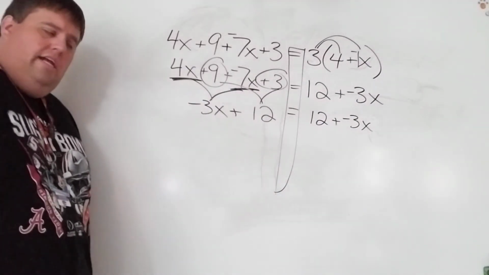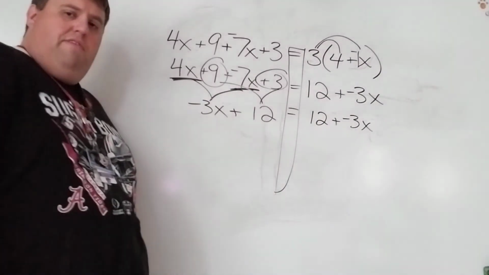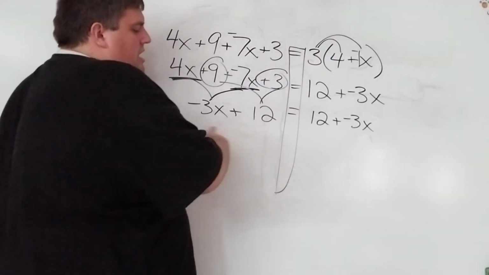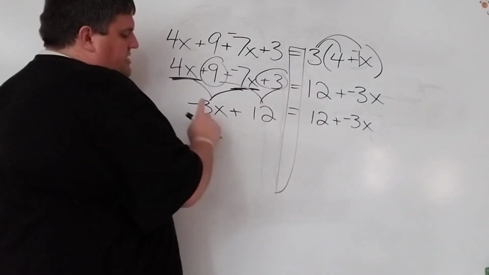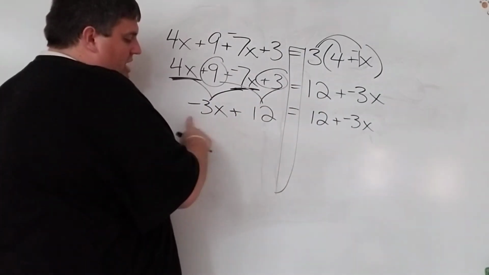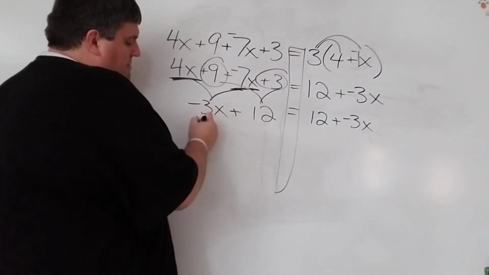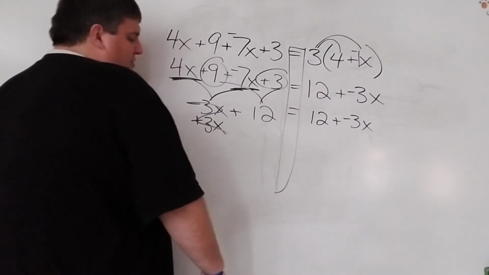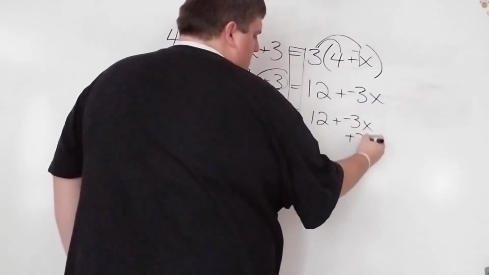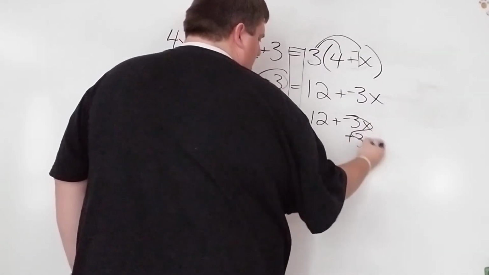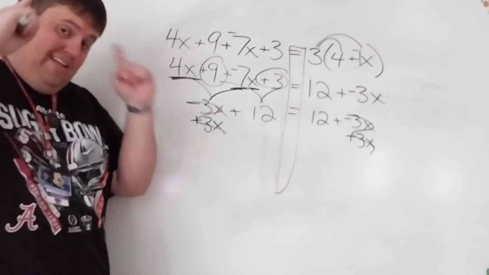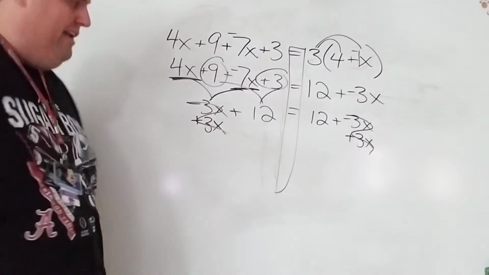And you might be saying, hey, Mr. Rody, I see something that looks a little fishy. Yeah, well, let's see what happens if we keep going. Now I notice I have variables on both sides. I want to get rid of one of them. So I'm going to go ahead and get rid of this negative 3x. That means I need to add 3x. When I add 3x to this side, they cancel out. But when I add 3x to this side, they also cancel out. Hey, hey, hey, special case. A little alarm should be going off in your head.